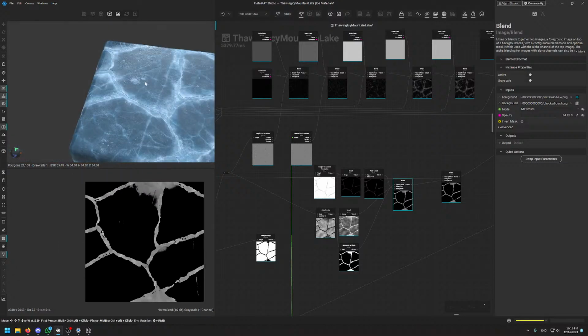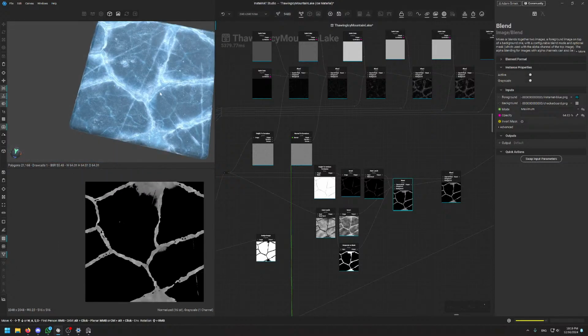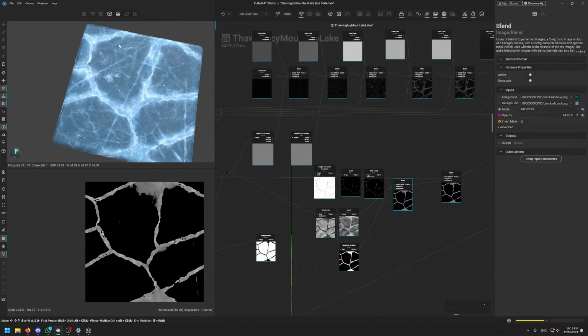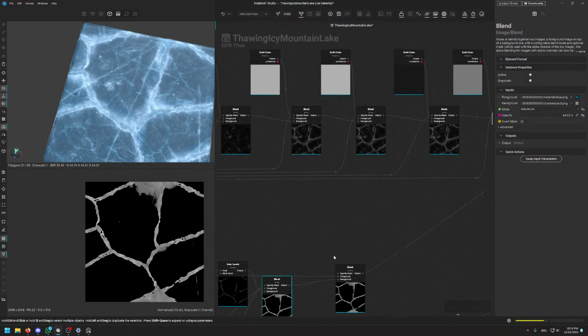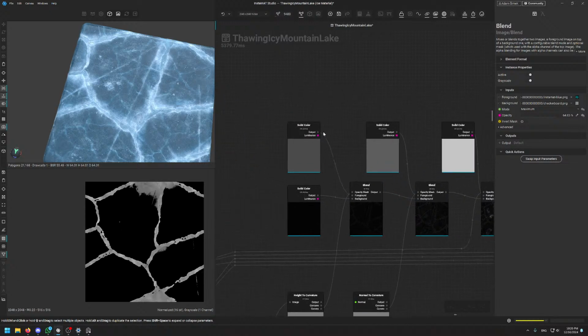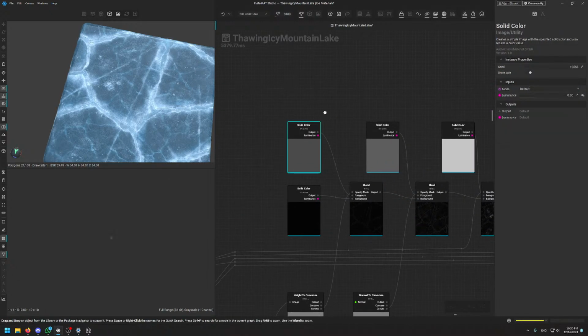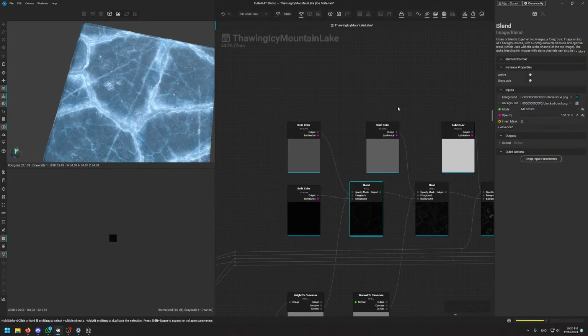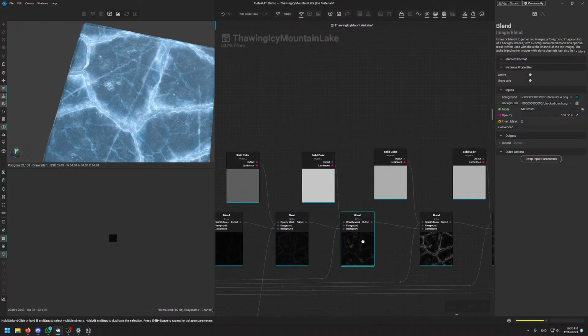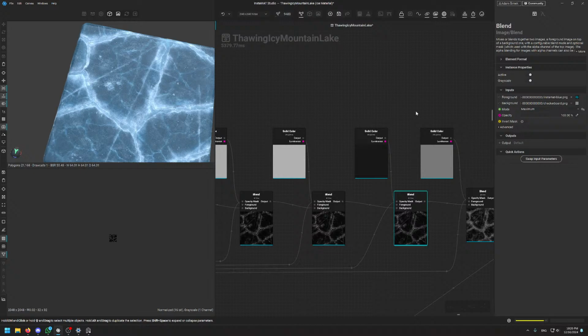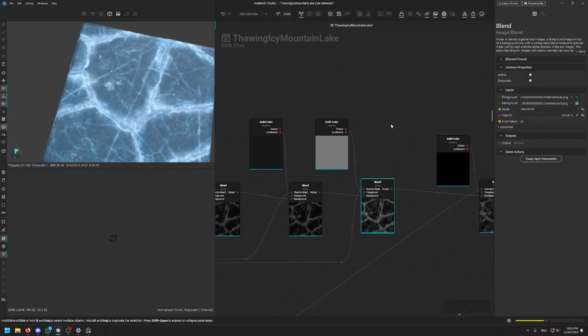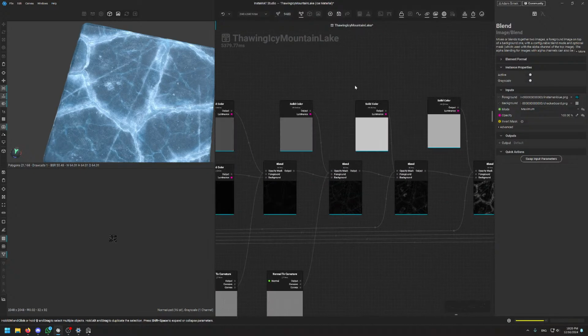So it created sort of this water splash mask, right? Like it's basically the intersection mask from the height before. And then I'm just using solid colors, this time really just solid colors, and I'm using maximums because I'm working from scratch. I'm working from the least rough to the most rough, I suppose.